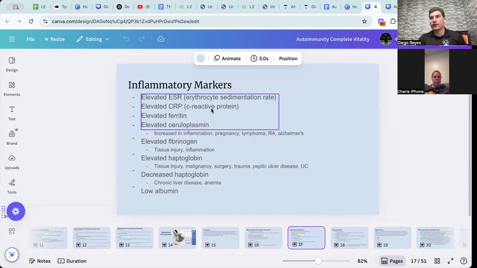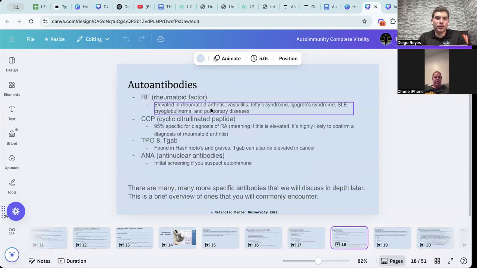So there's a lot of inflammatory markers that people neglect and don't run, or if they run, they don't actually look into it deep. But I'd say C-reactive protein is the most common one. Usually when a doctor says, hey, your C-reactive protein is high, they'll try to put you on a steroid or something like that, which doesn't really do too much because you still deal with inflammation and it doesn't get to the root cause of why you have that inflammation.